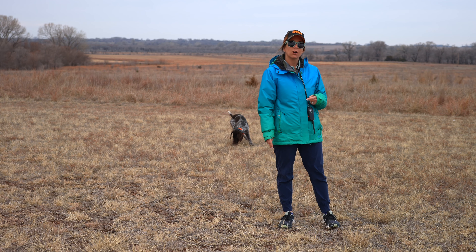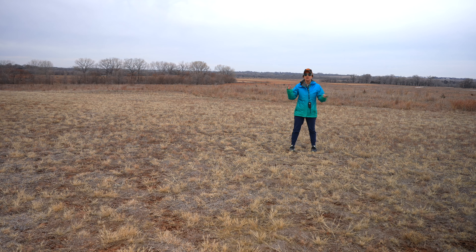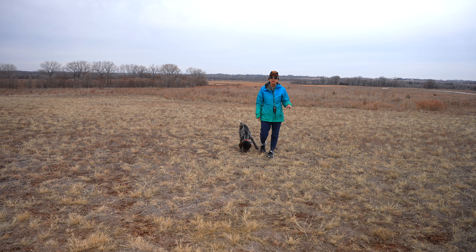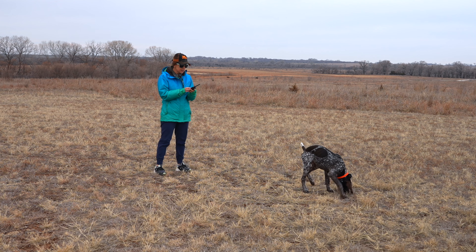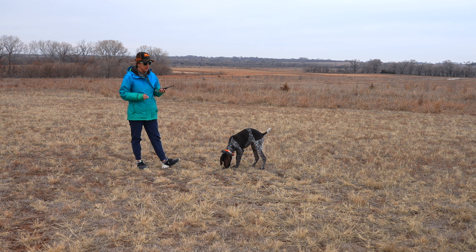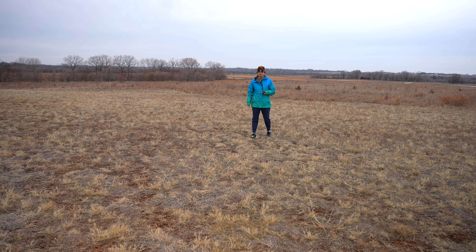Now I've noticed there are times when he doesn't respond to vibrate — he'd rather do whatever he wants to do. So we need to get our puppy comfortable responding to not only the vibrate but also to stimulation on the collar. We've done this with his collar conditioning for place training, using a few nicks to redirect his focus and get his attention, then back to vibrate. Today we've got our DT Systems 1820 e-collar. I'm going to start with a few warm-up reps with vibrate, and when he's distracted — which he inevitably will be because he's a puppy and there are pigeons on the ground over there — I'll utilize the e-collar with stimulation.